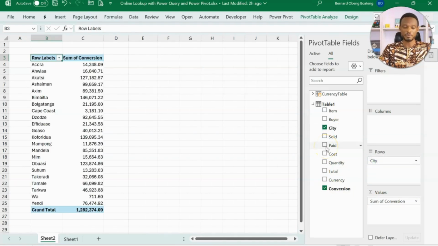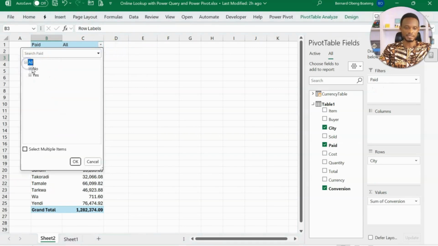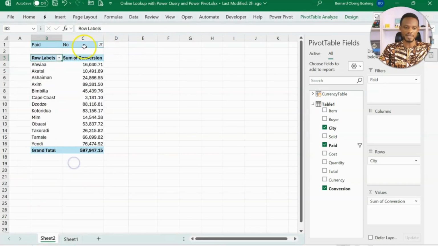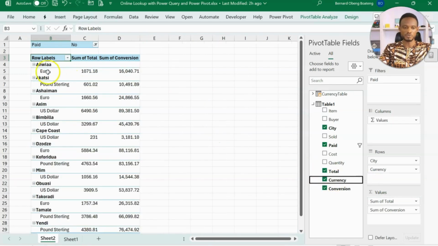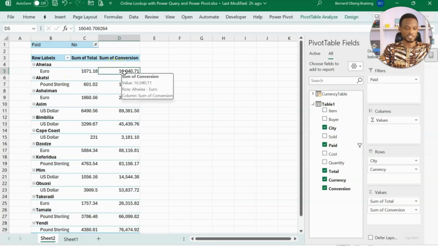So this is the basic report, but we are here for those that have not paid. In the column that has paid, I'll drag this as a filter and then bring in just the nos. So this is what I have. To even see the original currency side by side, I can bring in the original column, that is the total. I can push it here. So you see that these were the original values. I can even further break this down by the currency itself. So for this branch, we know that this euro amount was outstanding, and then this is the conversion.